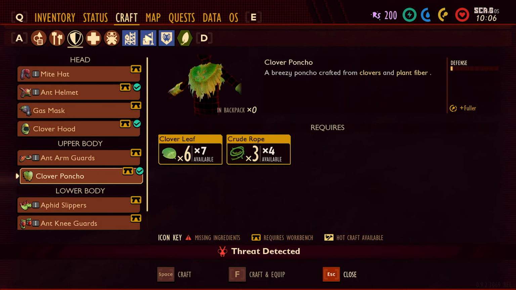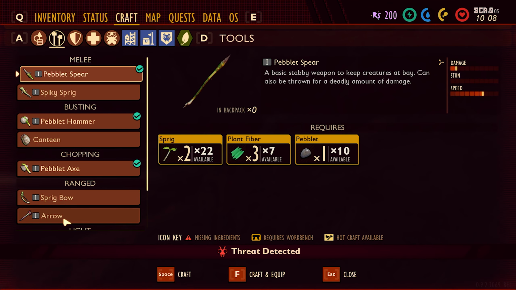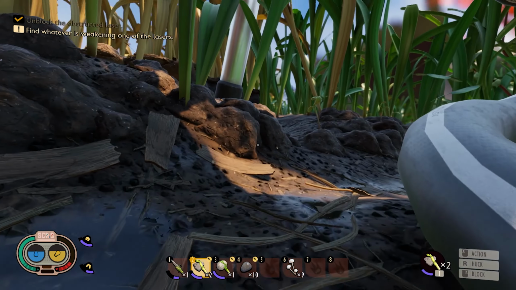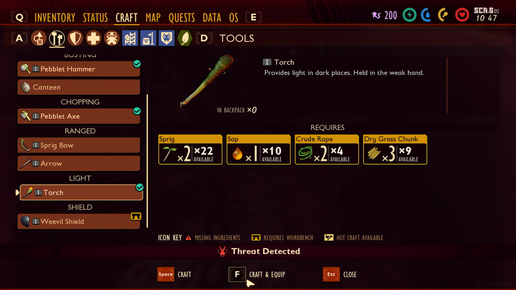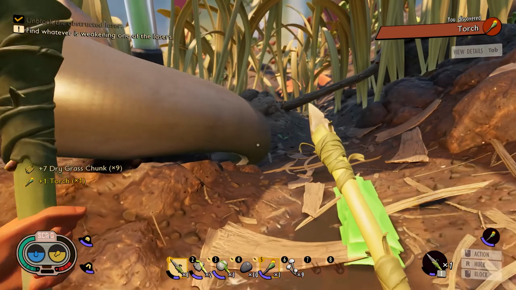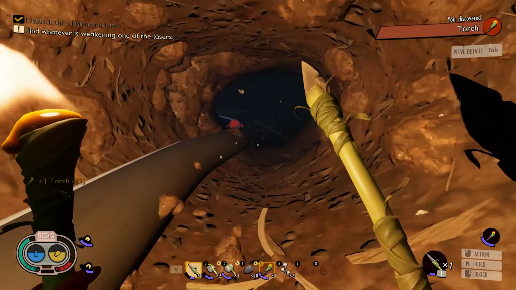Okay, can we make a torch? How do we make the torch? I need dry grass chunk. Okay, we can do that. Wait, how do you make dry grass chunks? Okay, and now we can make it. Can we hold both? Oh, we can. Nice. All right, let's go in here then.